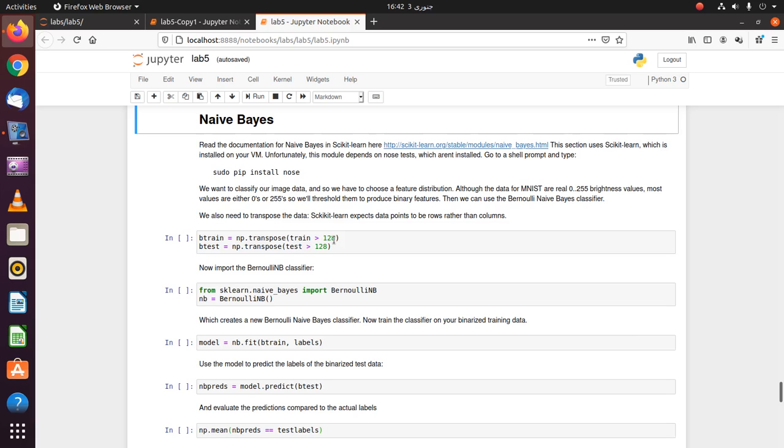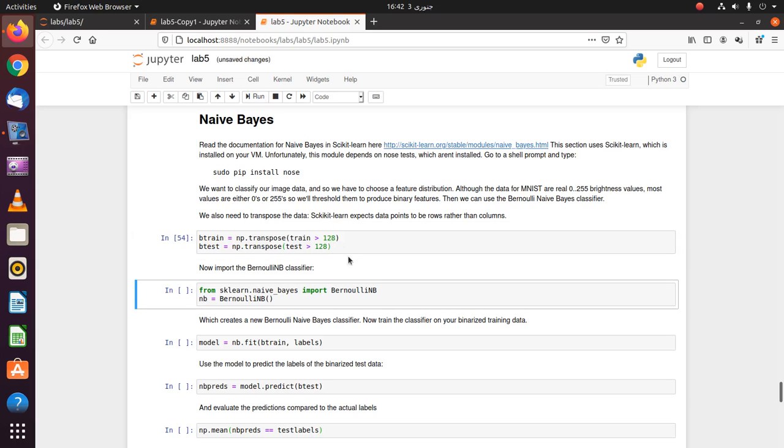So now in the new data set we only have zeros and ones, or trues and falses. Okay, so let's create this new data set, and then we import the naive Bayes classifier from the sklearn toolkit.